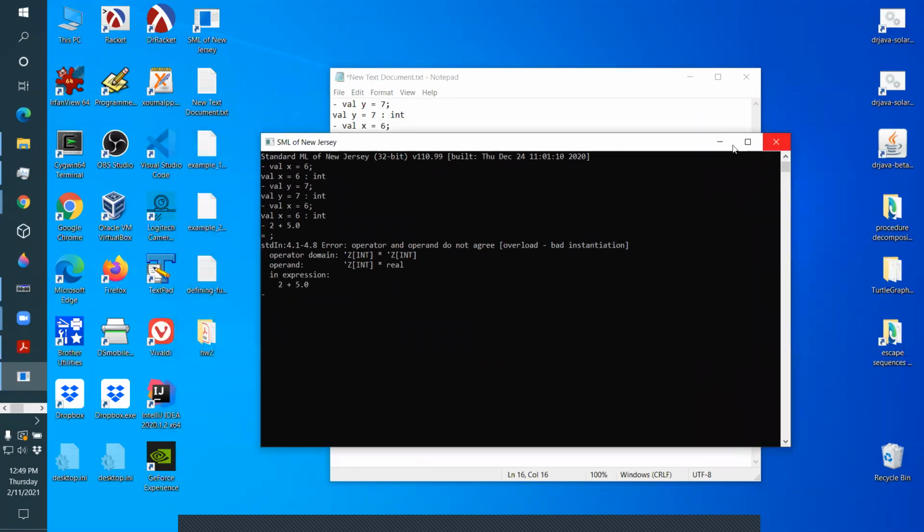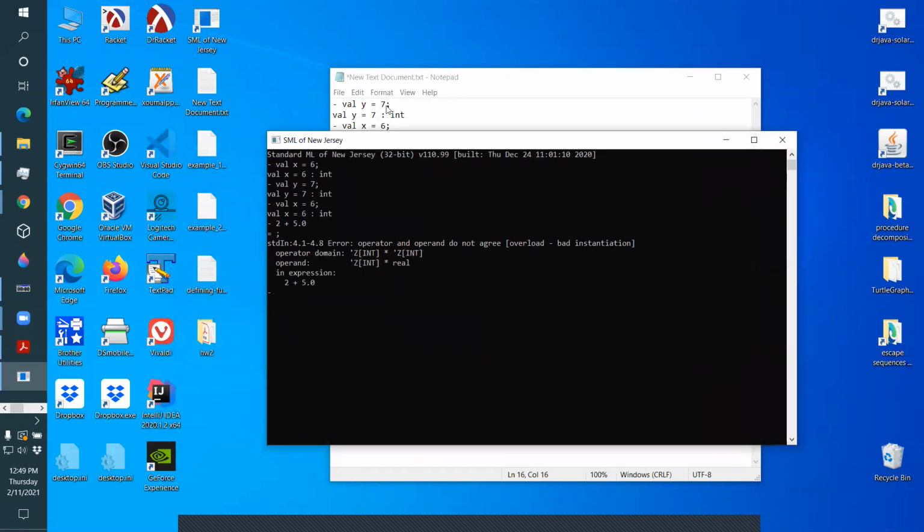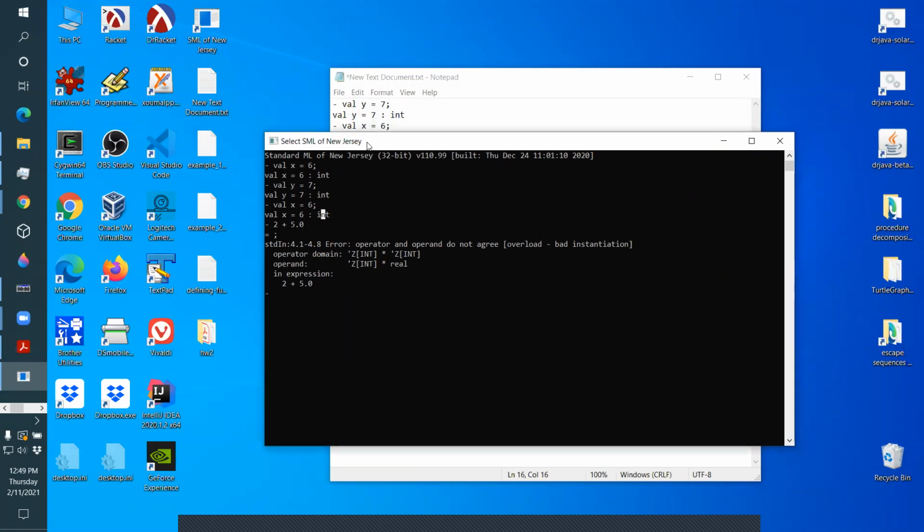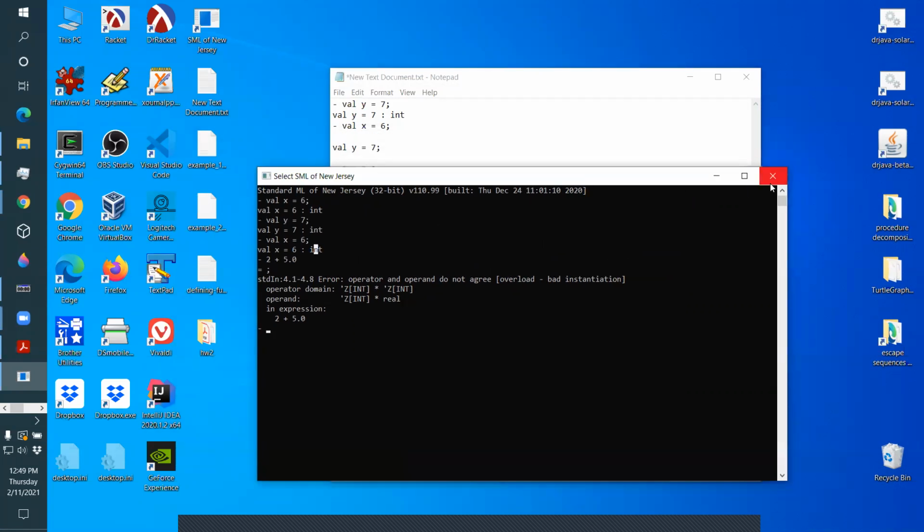Now, let's look at some other things about playing with the REPL. You don't want to write code in the REPL because it doesn't really save your work. Even though now we see you can save your work, what you really want to do is work in a file and somehow open the file in the REPL. So that's what we're going to look at now. How would you open a file in the REPL and work with the code in a file?